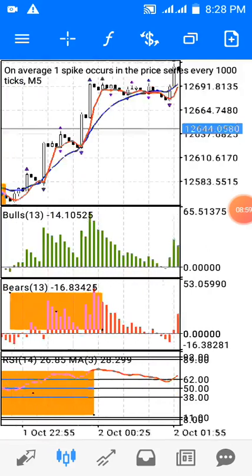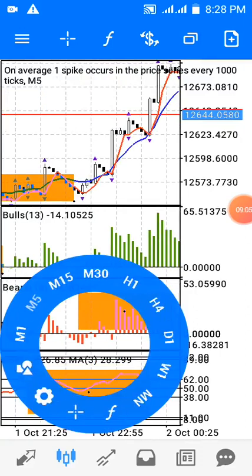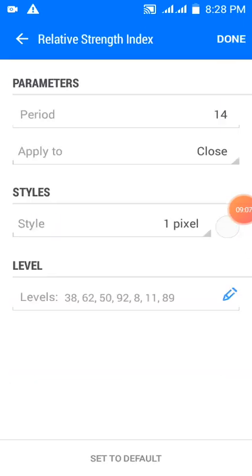Now the last window is indicator window 3. Okay, let's look at the settings of indicator window 3. What do we have there? Okay, we have RSI, relative strength index. The period is 14, applied to close. Now the color will match the background of your chart. So I have a plain white color for this example.